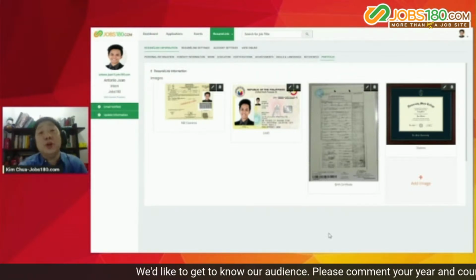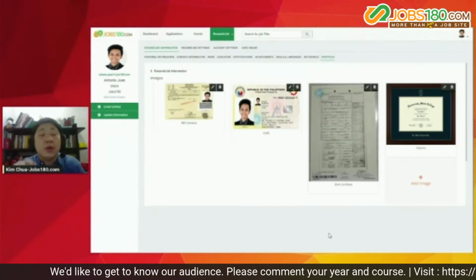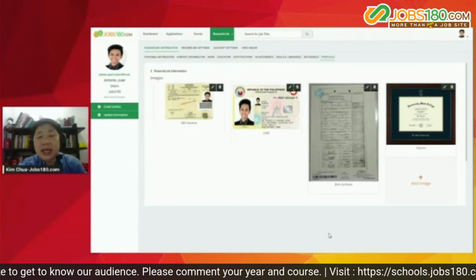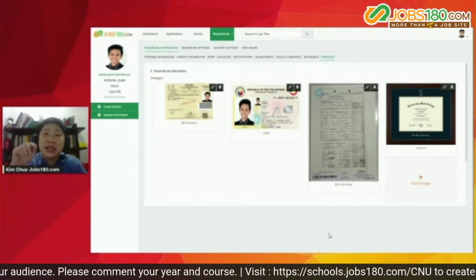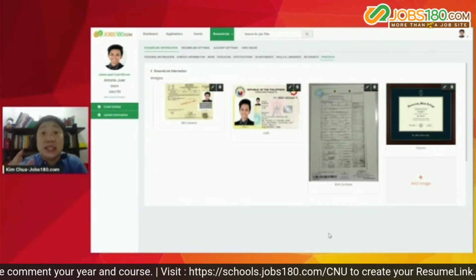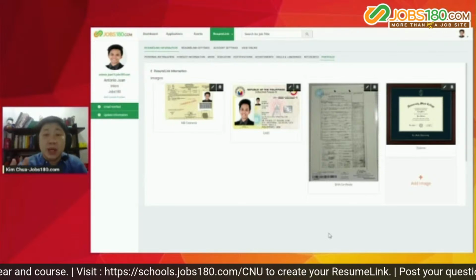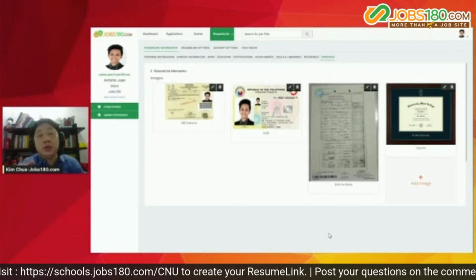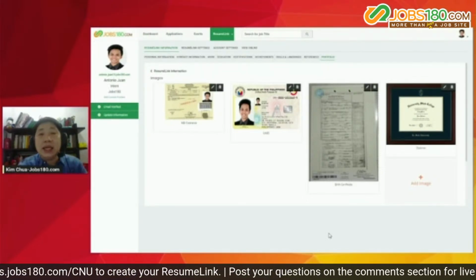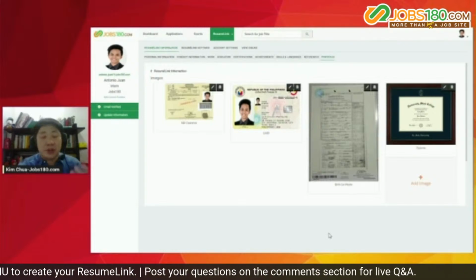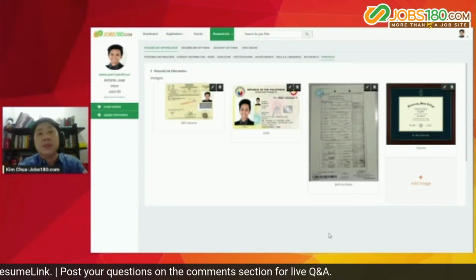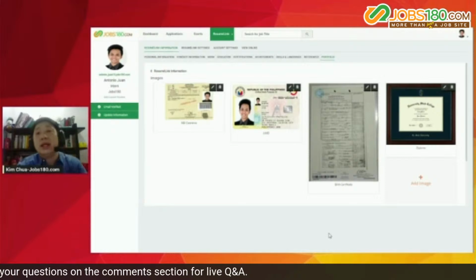Let me start with the portfolio section. The portfolio section is where you now upload evidence of your skills. And I think with this day and age, dito pumapasok yung efficiency ng ating application sa mga companies. Because oftentimes, when we apply to companies, marami mga hinihingi, mga pre-employment requirements. They will ask for mga documents, mga proof that is showing na yun talaga yung mga skills nyo.